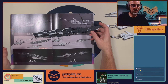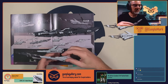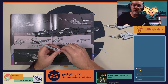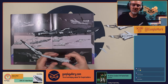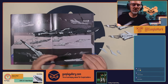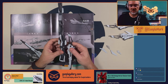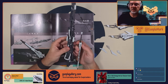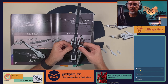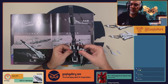Then we can add some things to it. We can grab two of these sword bits, and it looks like we have to take off this fin and this part right here. And then if we do that, we can attach these onto the sides here. So yeah, there's a nice solid attach point for sure. Right there. Wow, so solid that I'm afraid I'm going to break it.